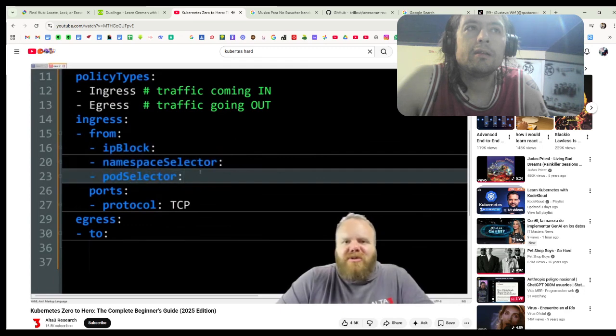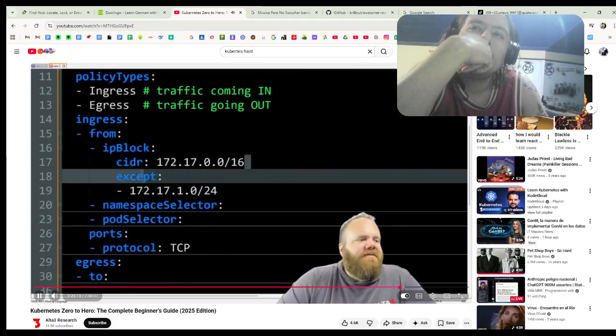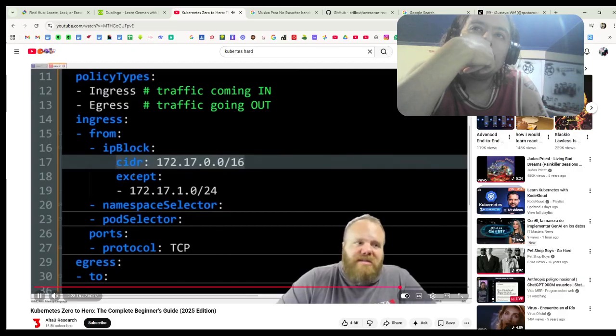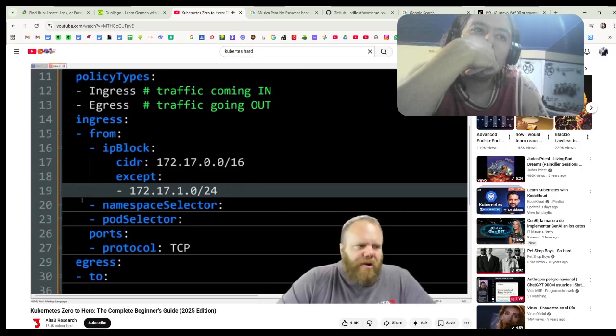Now, you don't have to use all of these. In fact, most folks won't. But again, this is the longest and dirtiest example that I could find, so we'll just go ahead and use that. IP block allows us to specify a CIDR range of IP addresses. Like, it's got to be that pod in this range, otherwise we're not going to allow that pod to send ingress. Except, and you can advertise exceptions, if it's in like this range or this particular one right here, that it's going to be not allowed.